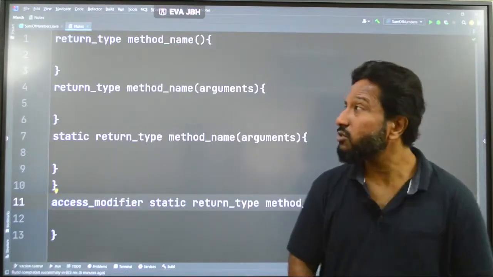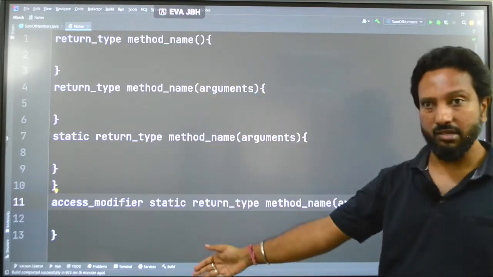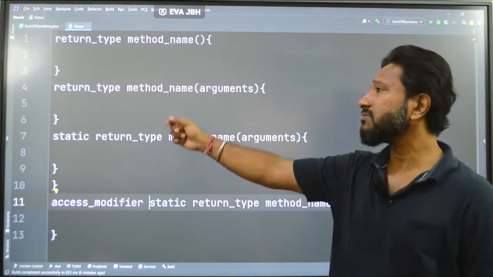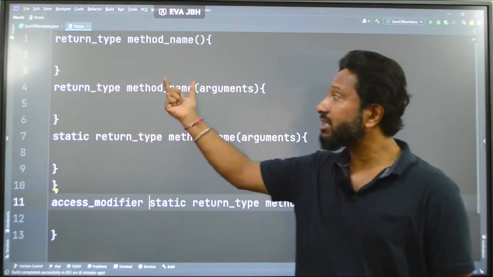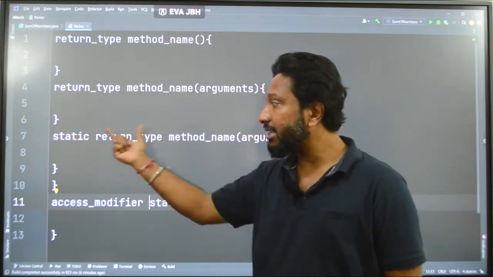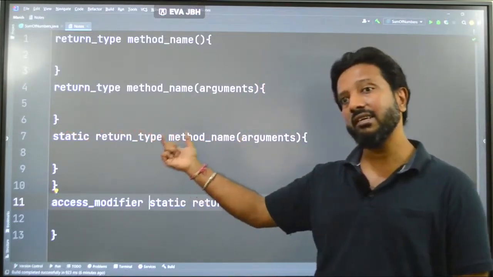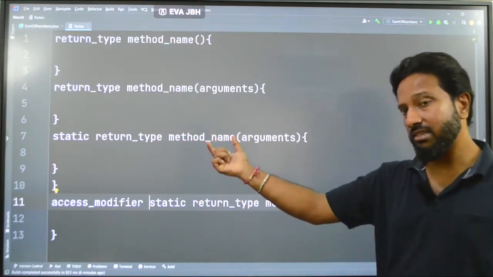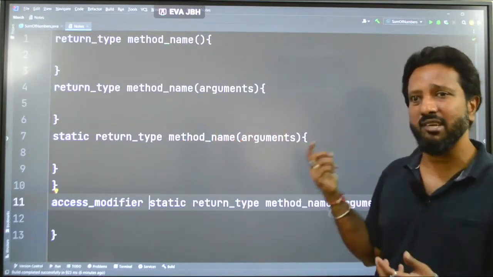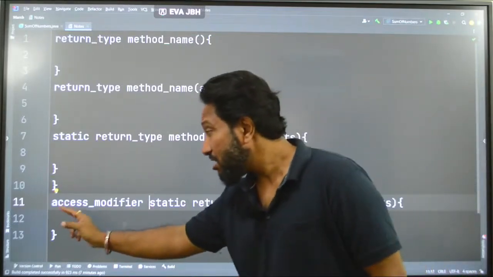So a method can be written in all these ways: return type, method name; return type, method name with arguments; the static keyword, then the return type, then the method name. We wrote static void just now, and the arguments can be anything, A, B, C. It can be integer, character, boolean, whatever you want. And then the access modifier.